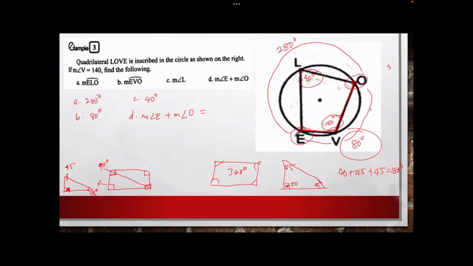Anyone? This will be? Okay, the answer will be, kunwari meron kang A, B, C, and D. So, A plus B plus C plus D. Yung A mo, magiging 90 plus 90 plus 90 plus 90 equals 360 degrees, kasi apat na 90. Eh, meron tayong given dito. Ano may given natin na angle dito?